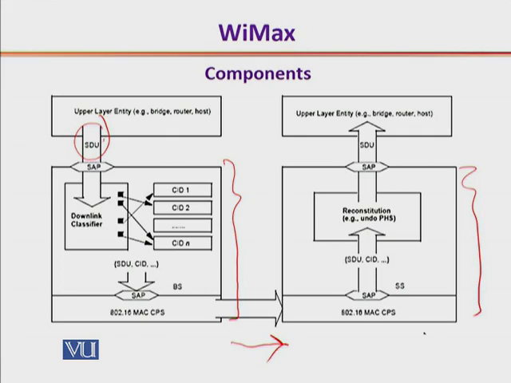We have a subscriber data unit that comes from the service access point to the downlink classifier. The downlink classifier, depending upon the user subscription, assigns the user data that is destined for the subscriber through one of the connections. Each of these connections has its own quality of service, bandwidth, priority queue, and drop preference. And then it is given to the 802.16 MAC common part sublayer. It is transmitted using frequencies similar to OFDM.